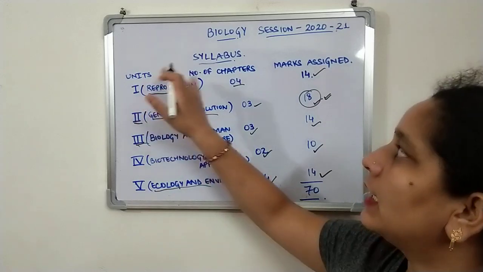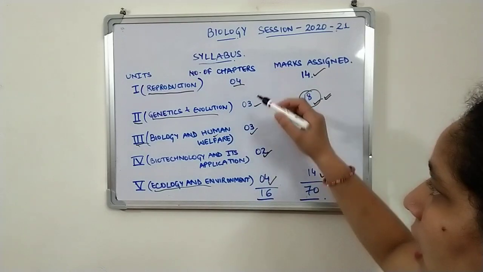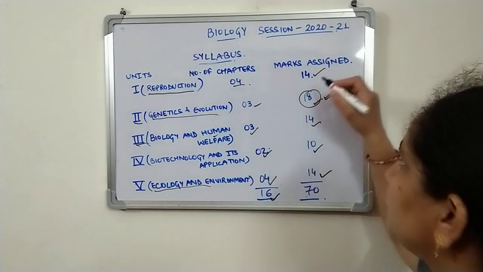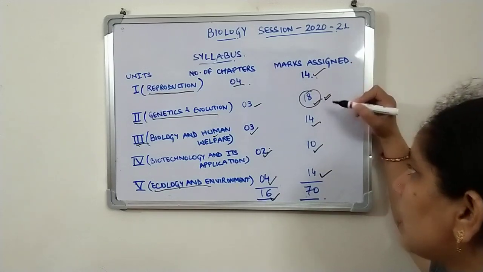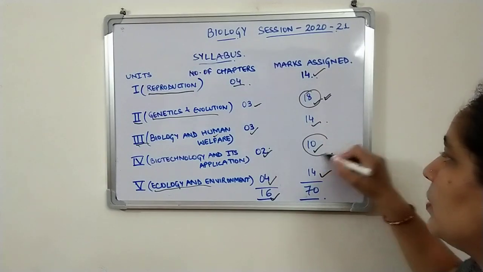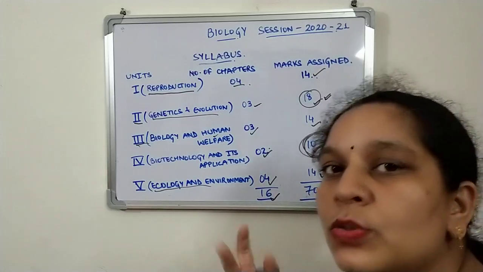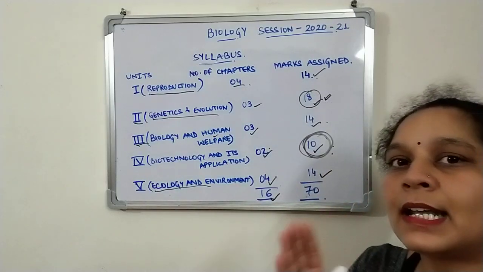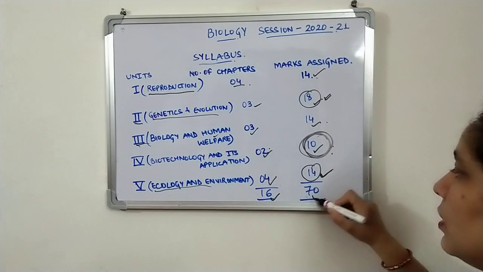So, you can see that in the full syllabus we are going to have 5 units, okay. The number of chapters are 4, 3, 3, 2, 4, making a total of 16 chapters, and the distribution of marks is: first unit 14 marks, second unit 18 marks, third unit also 14 marks, fourth unit, the most important one, I am repeating again, it is the most important because by reading 2 chapters only you are going to score 10 marks, which is easy, which is simple, but you have to be technically strong. Now, the fifth unit is also 14 marks, making a sum total of 70 marks.